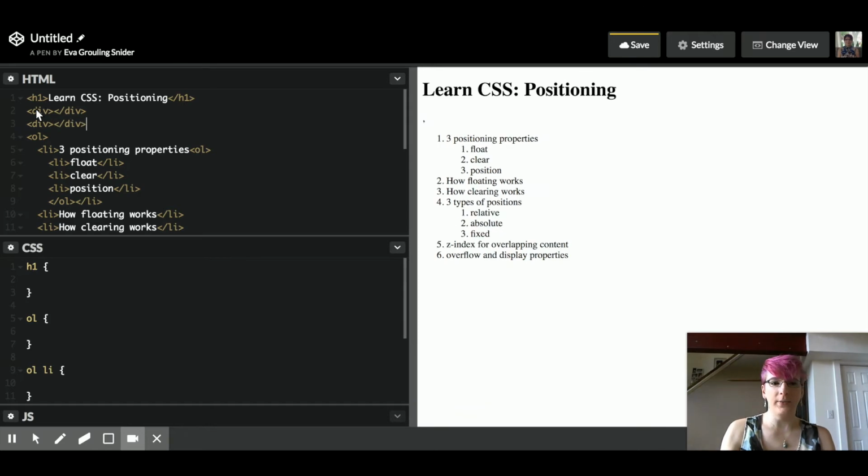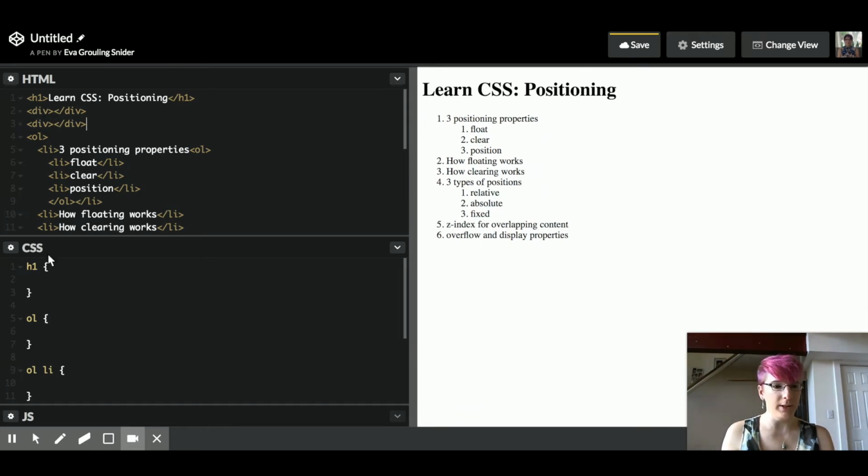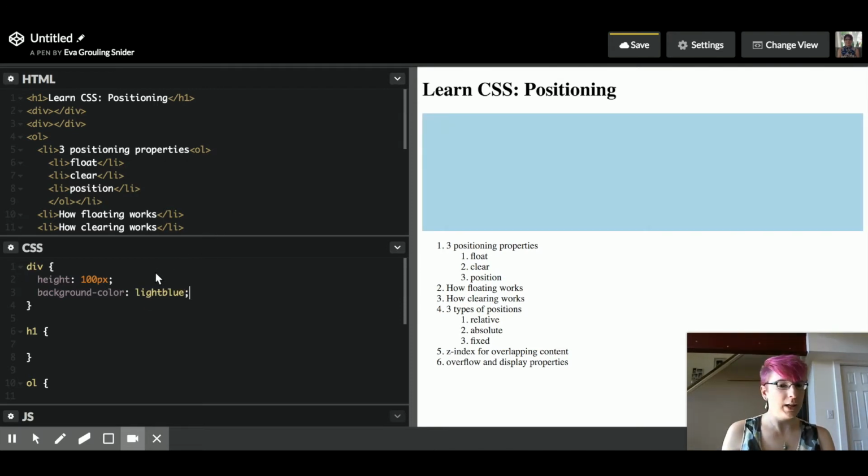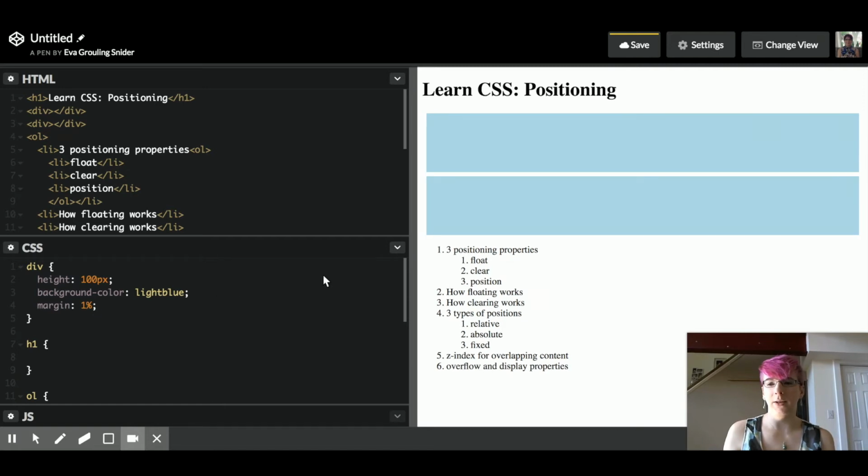These divs are going to currently be empty, but I am going to style them by giving them a height of 100 pixels, a background color of light blue, and I'm going to give them a margin of 1% so that you can see these two individual blocks.